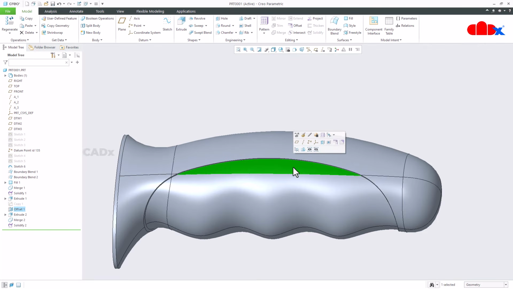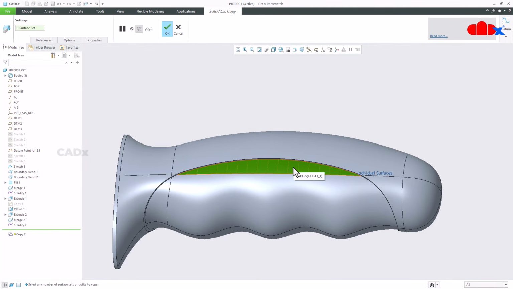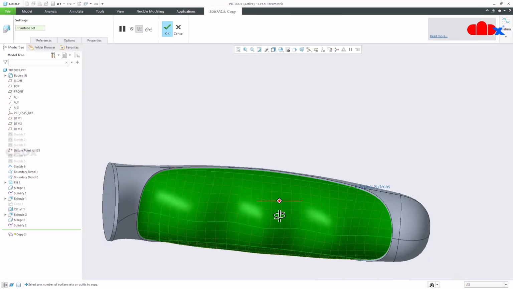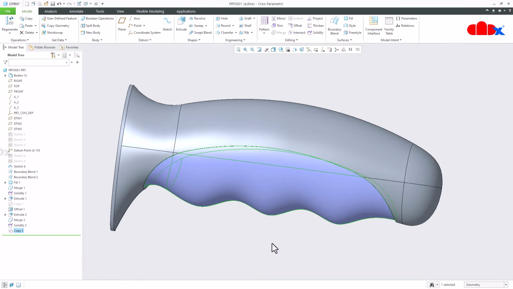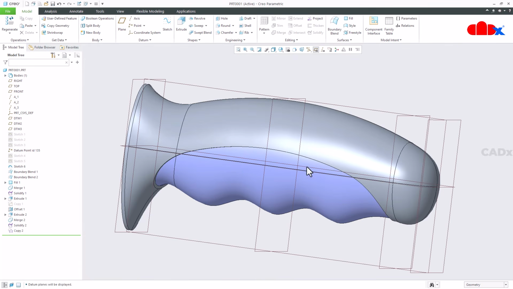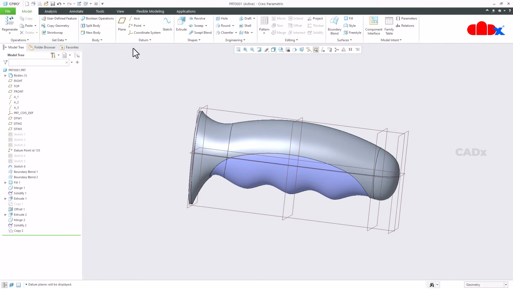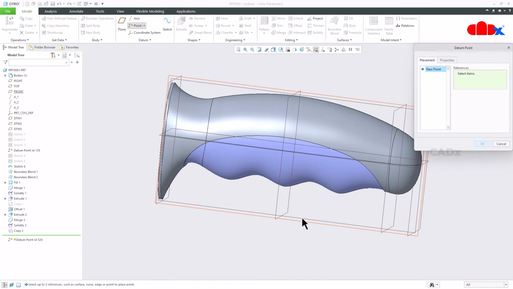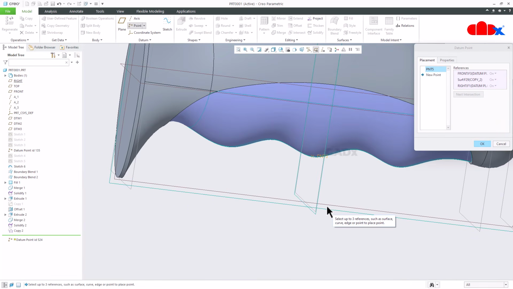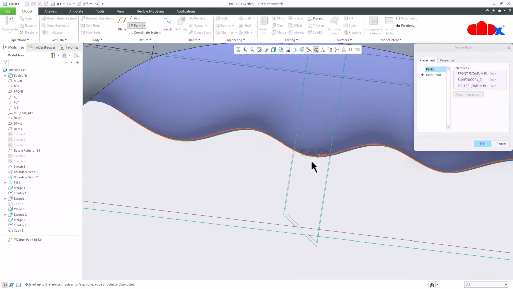Now just select this surface, Ctrl C and Ctrl V to copy and paste this surface. Hold the Ctrl key and pick all these surfaces. Say OK. Now once again switch on the datum plane and then create one more datum point. This time that point will be on the front datum plane. Now hold the Ctrl key and select this surface, then select this datum plane. So the intersection of two datum planes and this surface is the location of the new datum point. Just say OK.